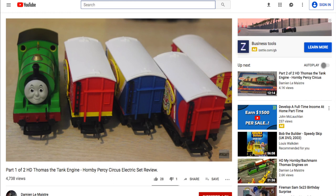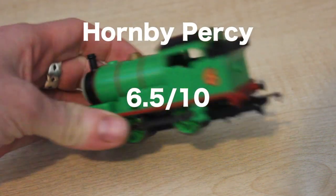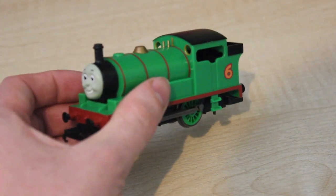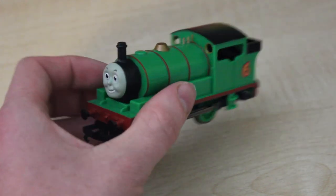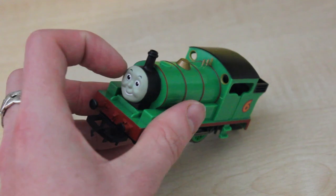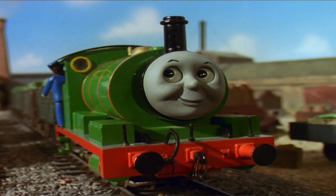And again, I really like that model, and I gave that a 6.5 out of 10. And it'd be the same for this one, because there's not really that much different on this one than there is on the other one. If you look at my other review, I go into a lot more detail than I do here. But also, obviously, I quite like the face. It reminds me of Percy's face in the television series.